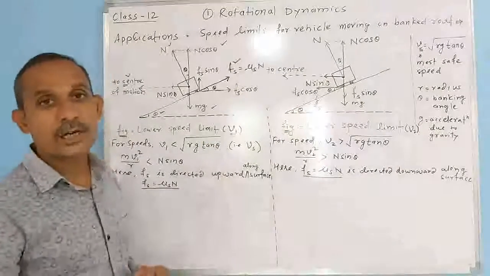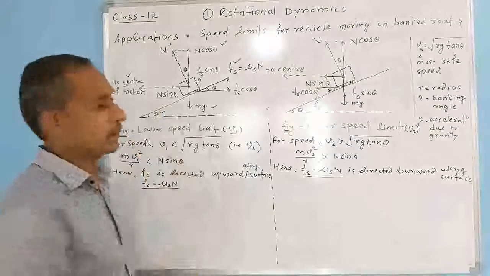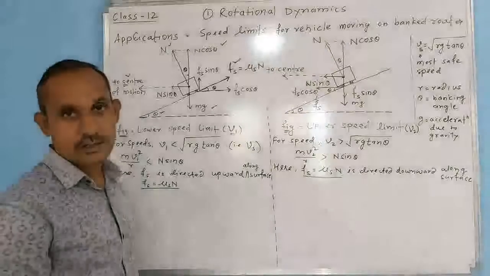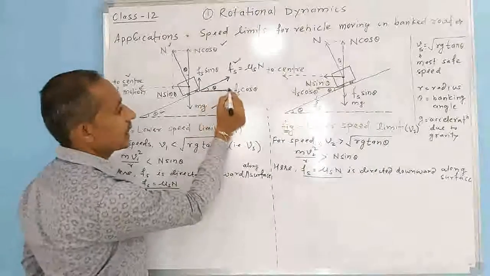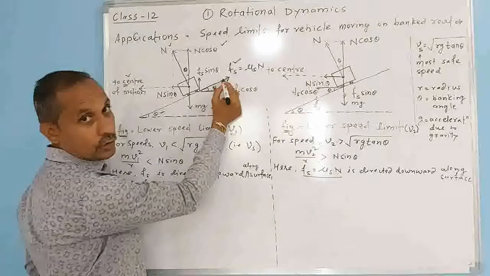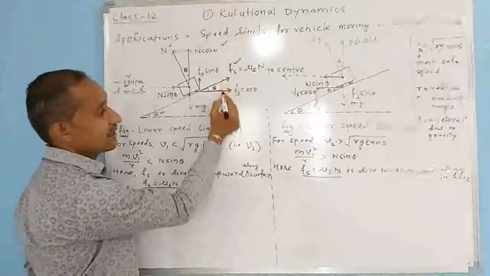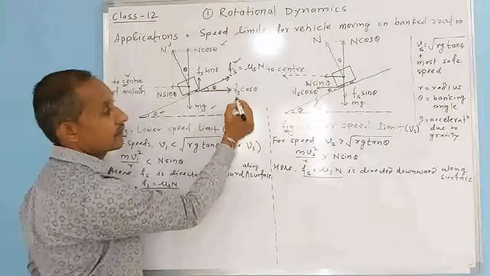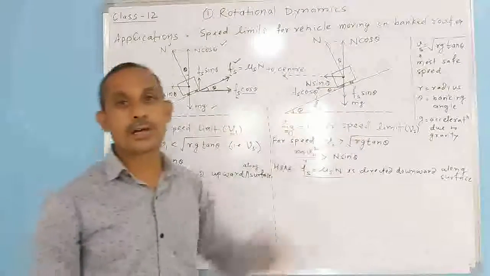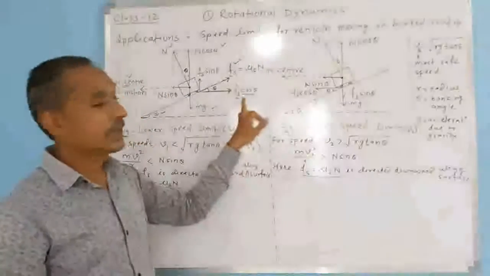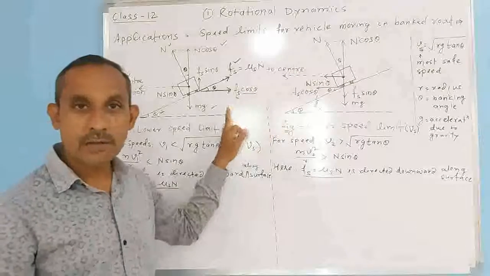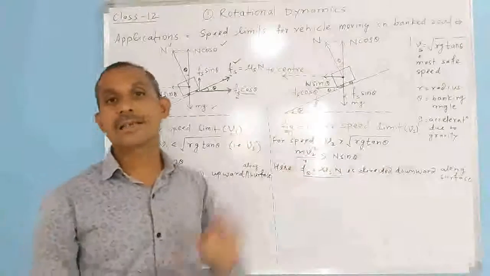Now find the components of the frictional force. Two components: first along the horizontal direction, second along the vertical upward direction. This horizontal direction is the adjacent side of the actual force direction. So the adjacent side component will be Fs multiplied by cos theta. Whenever we multiply the given vector by cos theta, we get the adjacent side component.